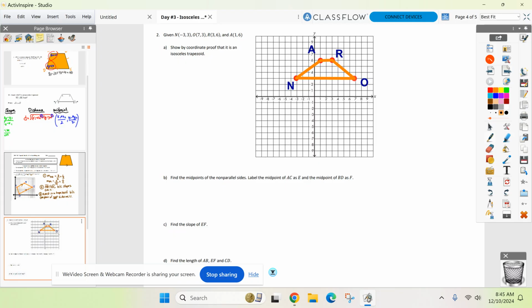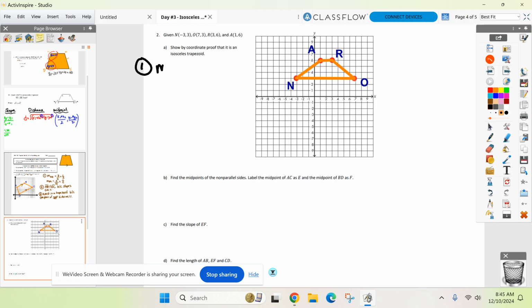What are we asked to show in this one? Isosceles trapezoid. Whoa, whoa. We can't even do the isosceles part unless it's what first? A trapezoid. So we have to show it's a trapezoid first. Forget about being isosceles. You can't show me it's isosceles unless it's a trapezoid first. So same way we just did before. We can already tell what the two sides that are probably going to be the parallel sides. So we got to prove it a trapezoid before we say it's isosceles.